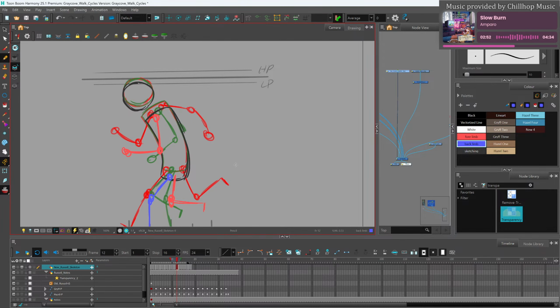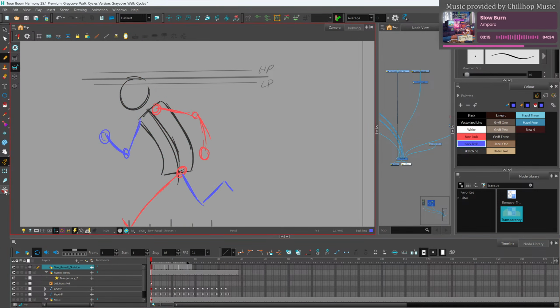Arms moving so fast they warp through space. Okay. Let's make sure this is looking good.